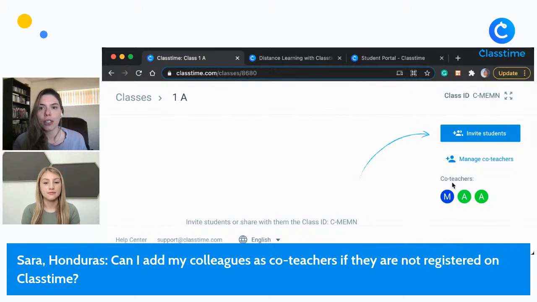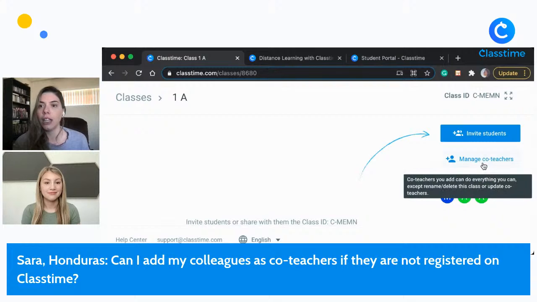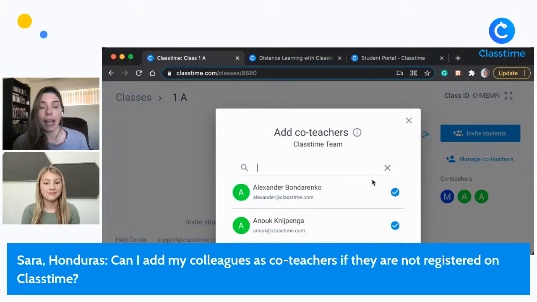Co-teachers are collaborators, or your coordinator, or the principal, or even a teacher that will share classes or sessions with you and have the same access to the session. You can manage co-teachers, add more, or delete them.